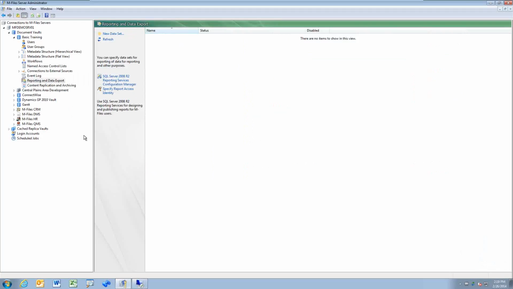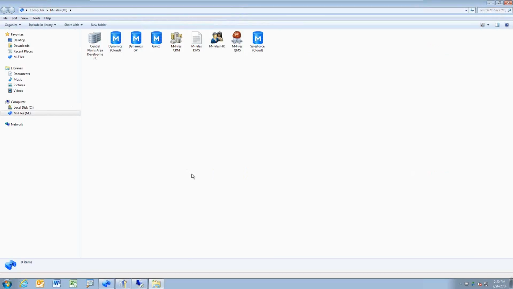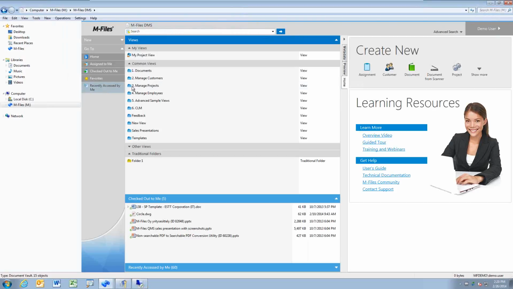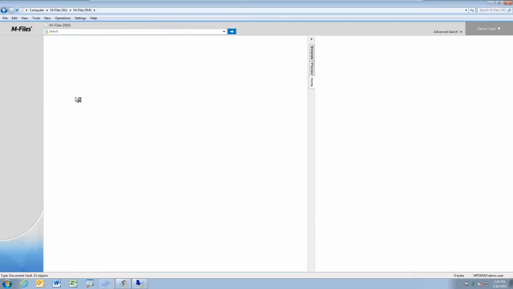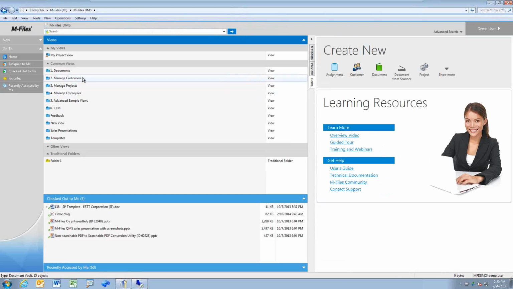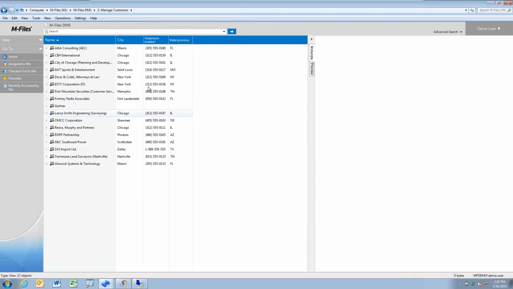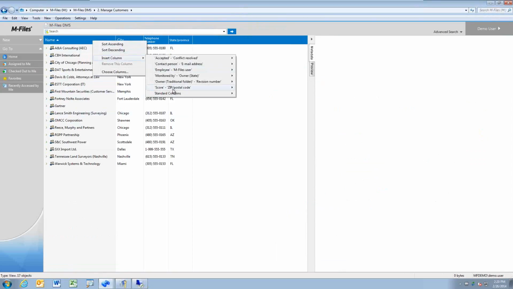So you all need to know, I have pointed this out to a lot of people that were not always aware of it, that within a vault, within a view, such as Manage Customers, you notice here that we can come in and insert any property column that we want to.